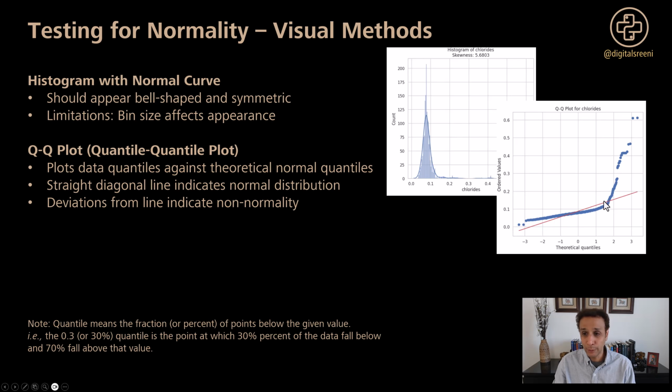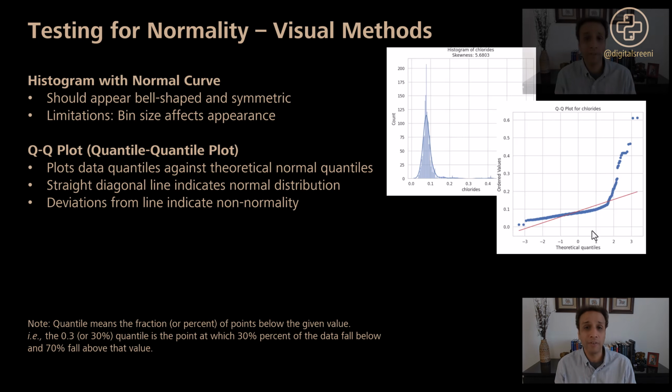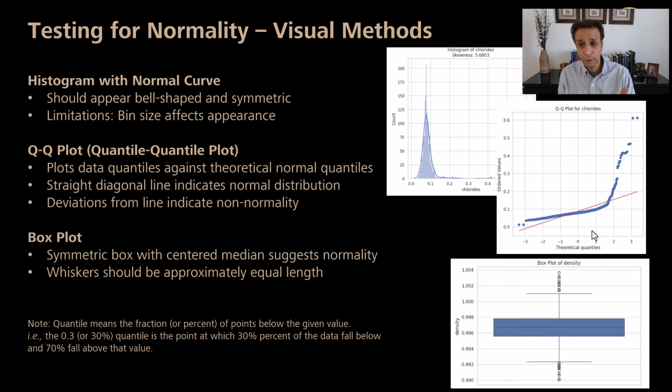Obviously, this is not doing that. That means it's doing it partially. So you can tell, oh, well, it kind of partially is normal, but then something's happening right around there. But definitely it's not normally distributed. So using descriptive statistics, which is your plots like these, you can kind of infer whether this is normal or not. You can also look at box plots. In a way, you can infer whether it is normal or not.